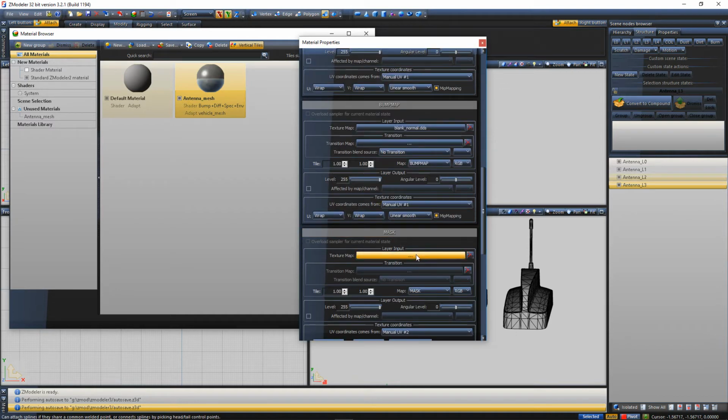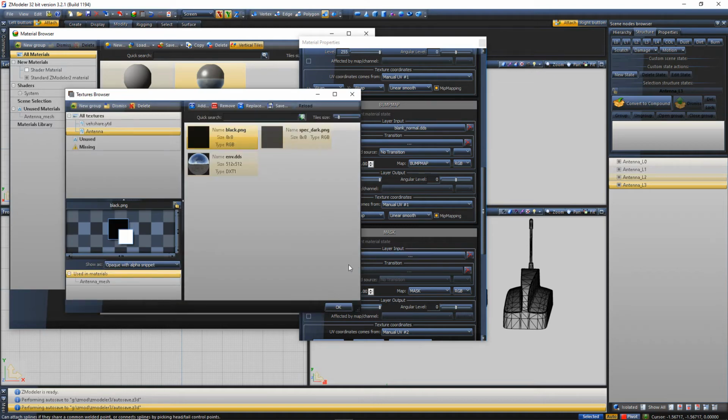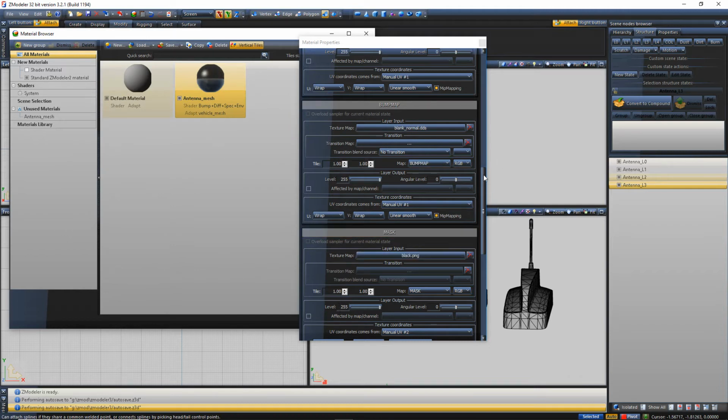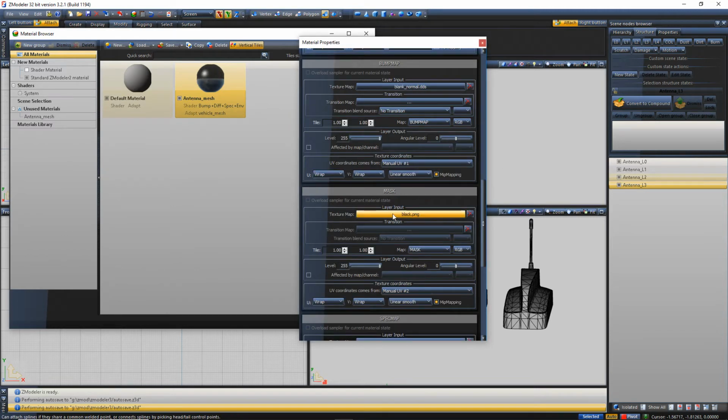Your mask option here is where you either put dirt on an object, or snow, or whatever it may be. For this, I'm just going to add that black.png again. The only time you really ever want to apply that black mask to anything is when it's an interior. Some people, of course, will use dirt in an interior, and they'll put some on the floor or whatever. But for the most part, most people will use just a black texture for their mask when they're doing a car or whatever. But for this, I'm just going to put it on black and not have to worry about it.